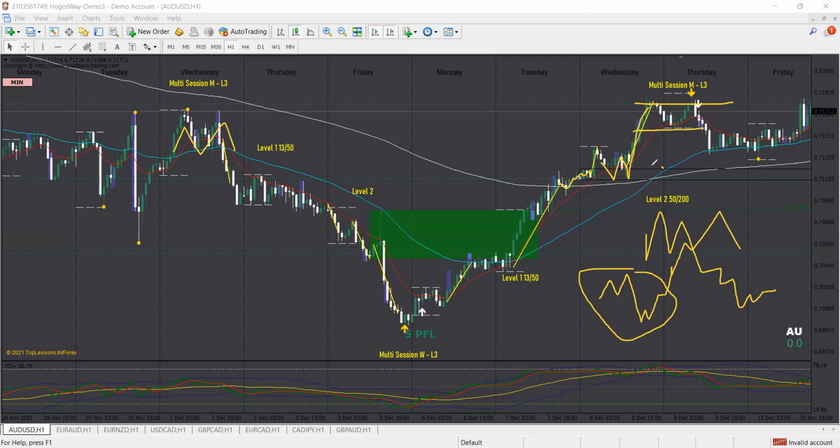right? Because this crosses here, I'm expecting that we may have a minor pullback. And then it's going to give us a W off of the 200 and continue to rise, right? And I think it's going to happen that way, but we're going to see.